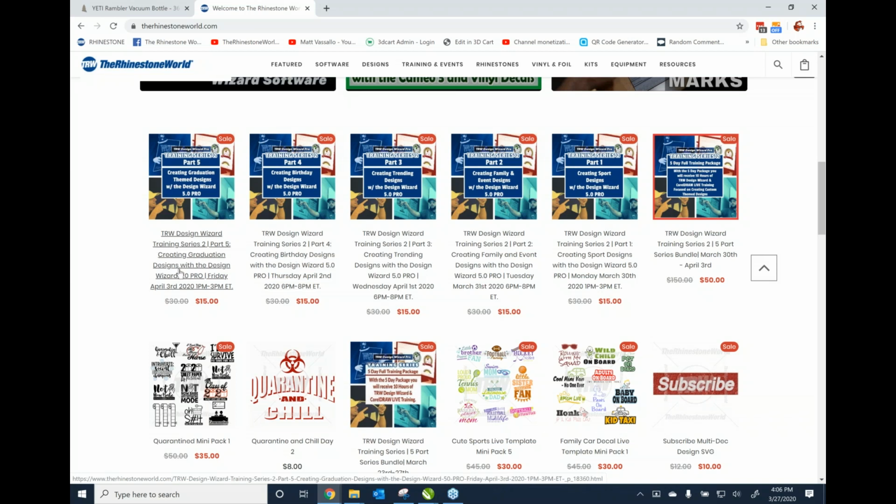And then day number 5 is graduation shirts. So obviously the goal of all of these is for you to learn how to make all of the designs within the wizard. And we'll be doing them in rhinestone designs, and then we'll be doing multi-decoration designs. We'll be doing vinyl designs and so on.